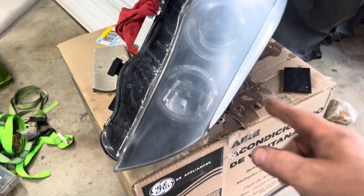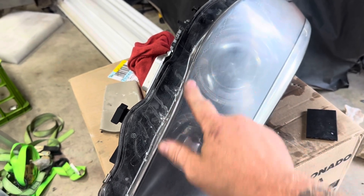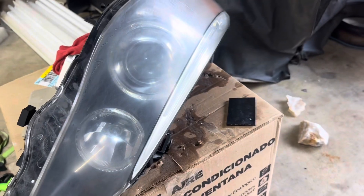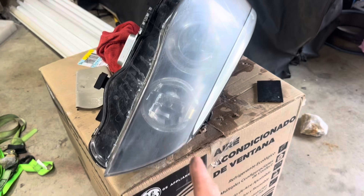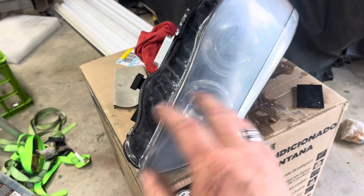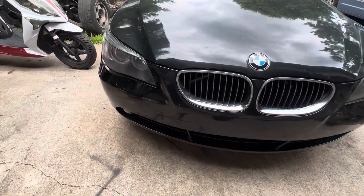I do not have that air tool so I'm not going to use it. I may go back over this again with the 1500 because you can still feel whatever that clear stuff is on there. I think I will go back over it one more time. When I hit it with the 1500 I'll bring you guys back so you can see exactly how foggy it gets before you get to this point. Hang tight everybody — we got them both back in, hood shut down, and tell me that doesn't look better!